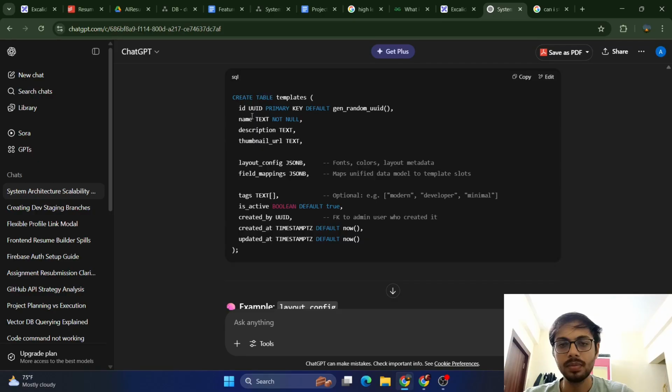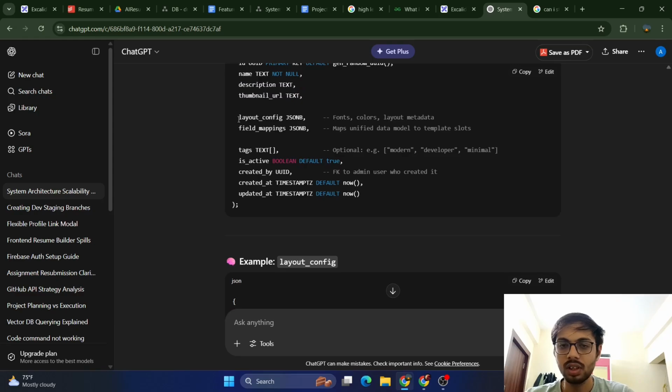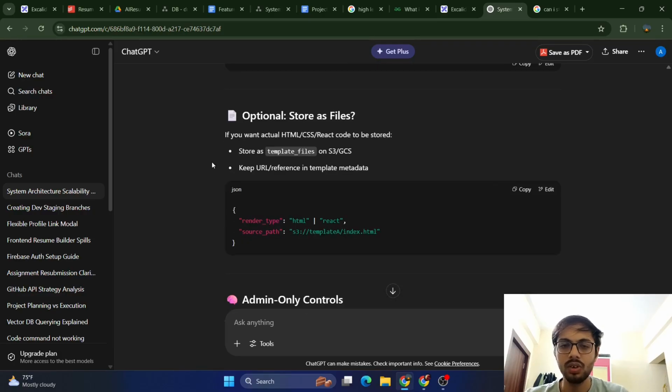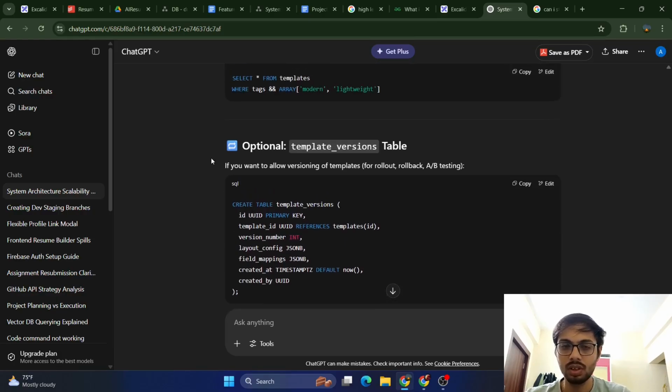So ID and name and description and thumbnail URL. I don't know what these are. Then fonts, colors. So we have layout config. We have field mapping.